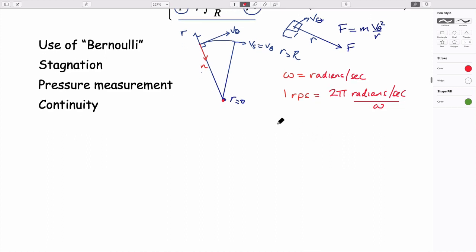We define the fact that this velocity in the tangential direction, theta is the tangential direction, which is the same as the streamline direction, is equal to the radius that we apply, whatever this radius is, I guess this would be the radius here, times omega. And so we can also get the square of that velocity. Okay.